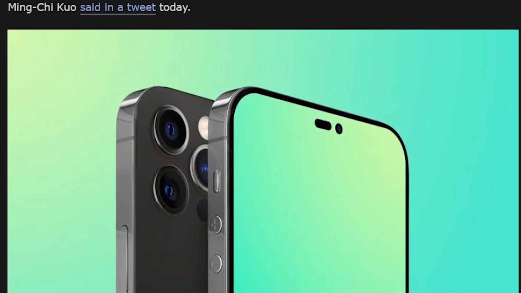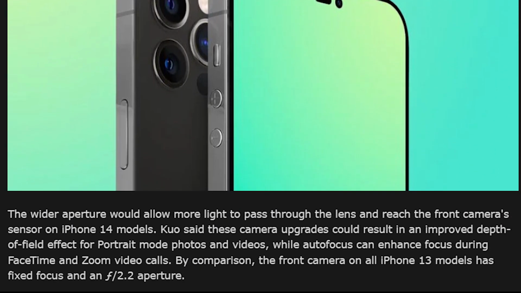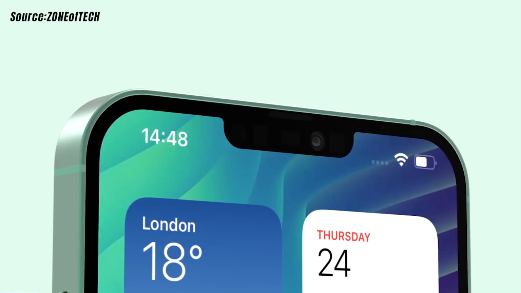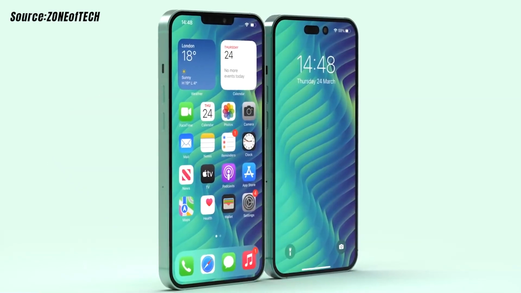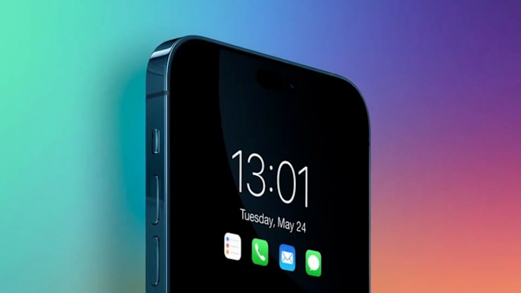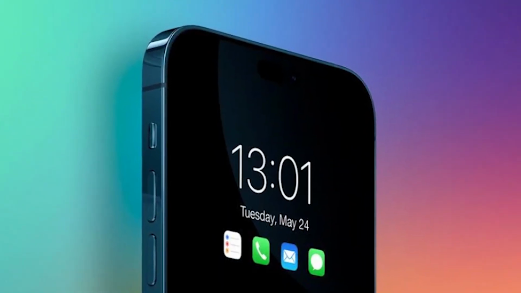It will now be f/1.9 relative to the f/2.2 on the iPhone 13 models, and we can assume that these two lenses will work together to provide a better shallow depth of field effect for selfie/portrait photo modes. Thanks to the wider shots in the front-facing camera, you can now get more people into your group photos for a selfie.